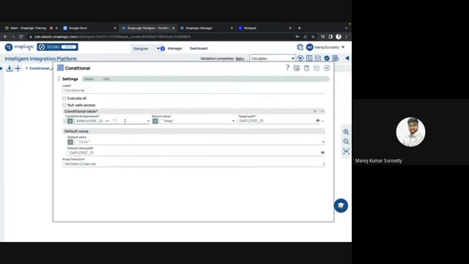In the default value, when there is this expression, the true values, like employee ID equal to true, will return this value. Otherwise, if the value does not return anything, let's say it is false, then it will go to the default value section. It will check whether we have defined any default value or not.